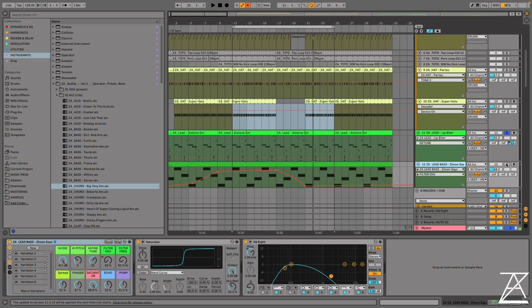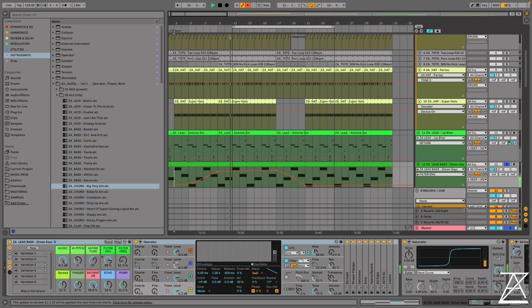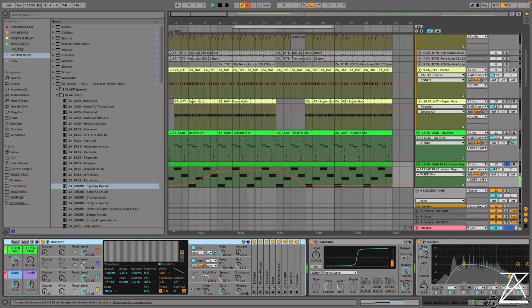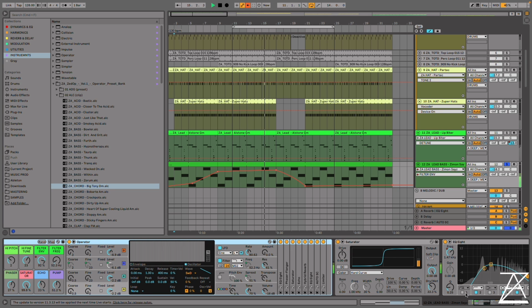Okay, the next one is a lead bass. Okay, so obviously some automation on the EQ there with the musical example in mind.